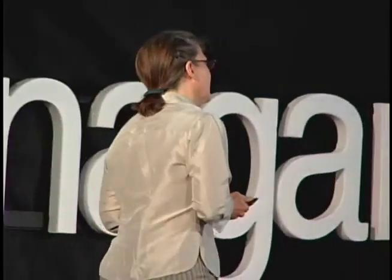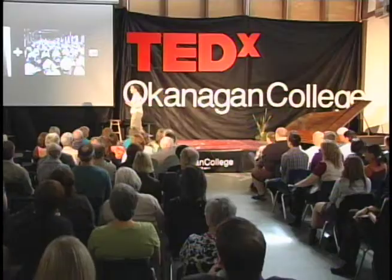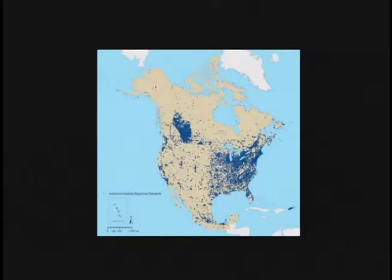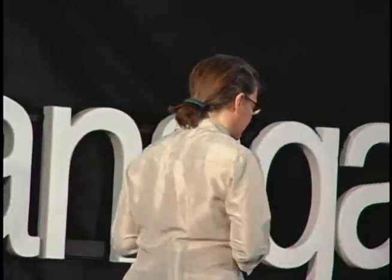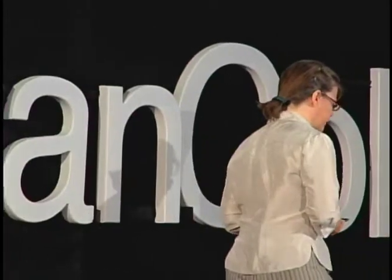So as a result of that, we see these concentrations of manufacturing across North America. At the same time, we began to introduce chemicals into the materials that we were using. So asbestos being one of those. Chemicals that we knew were carcinogenic. So asbestos has been banned in Canada, but it is used in a lot of other places in the world. Asbestos being one of those examples, formaldehyde, commonly used in adhesives, another carcinogenic, PVC, a plastic that we use in building and finishes, another example. And there are a lot of other materials that we use that have carcinogens in them.